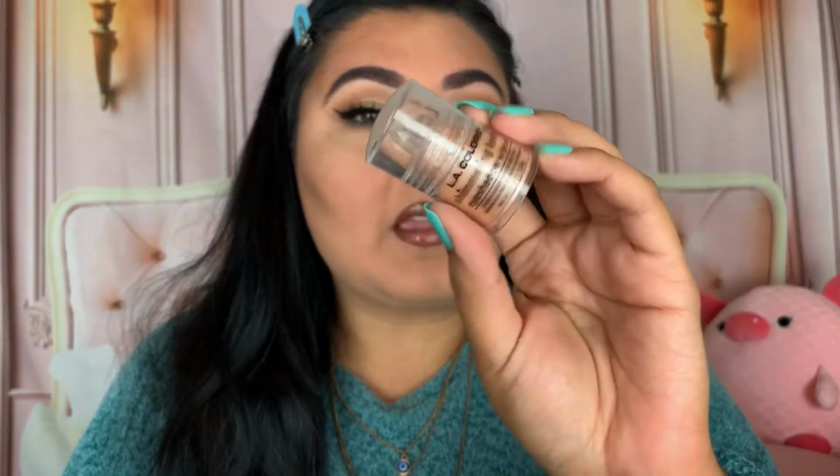Oh, but this is such a nice brow set. Now the wand is really long, but it works out for me. I really like it. I just go really lightly. All right, so let's get into the face products. Before that, I have this LA Colors Shimmering Loose Eyeshadow with Brush. So what I'm thinking for this product, I want to throw it in the inner corner.